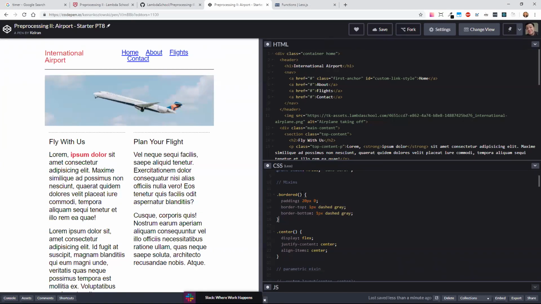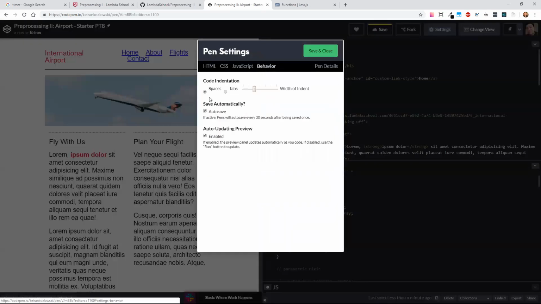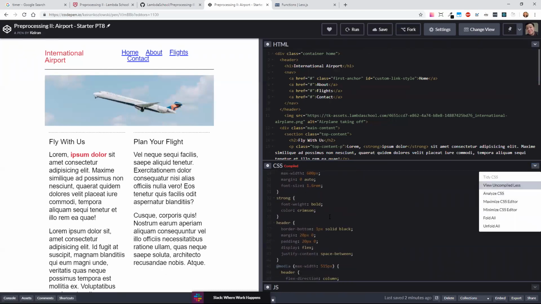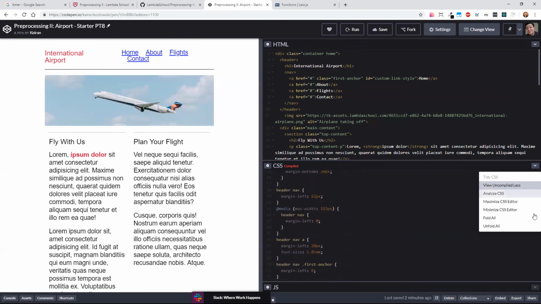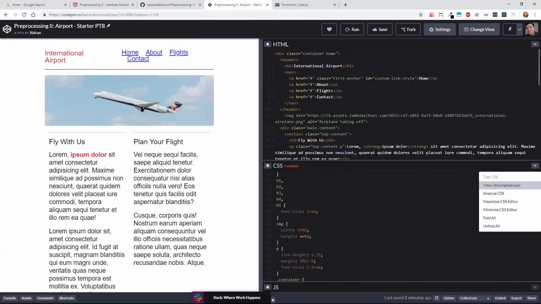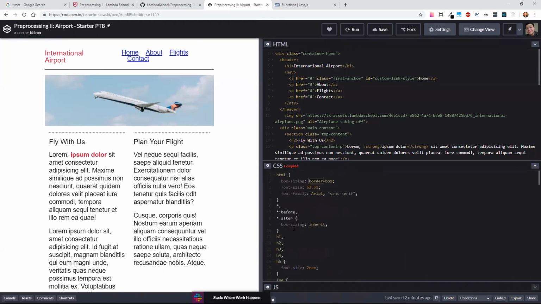Oh, one thing I forgot to mention last night, someone mentioned that you don't need the paren, and that's correct. You could just not have the paren, but then it's basically just a class, right? So if we take the paren away, it's a class. The main difference between it just being a class and being an actual mixin is if we look at the compiled code, while it's a mixin, if we look at our compiled CSS, if I can actually remember where we put it. So bordered and centered. Border, border, border.